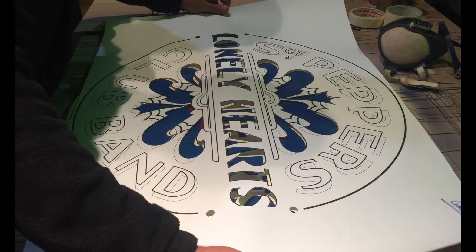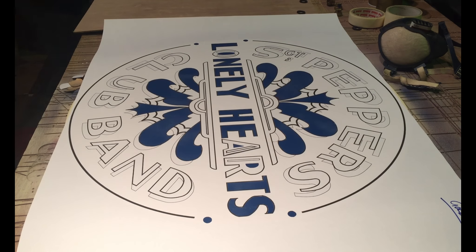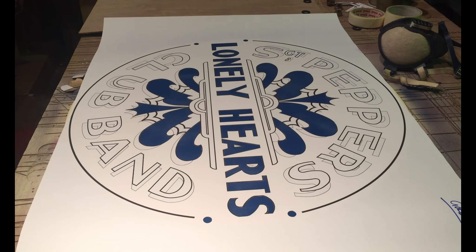The work to draw out everything on the computer took maybe a couple of weeks, the stencils took just over a week to cut out, and then a few more days to get the spraying done — so all told it was about a month of work to get this done.